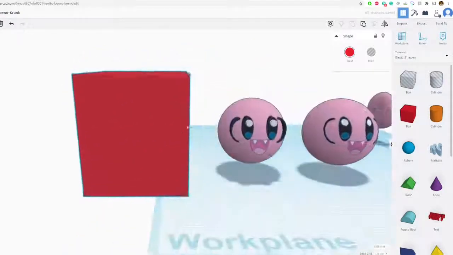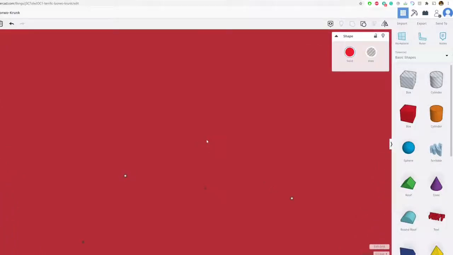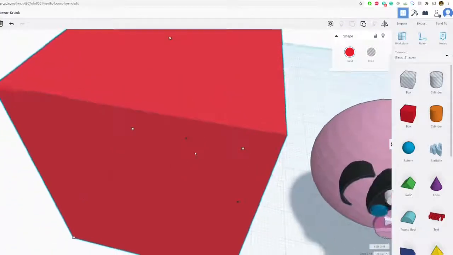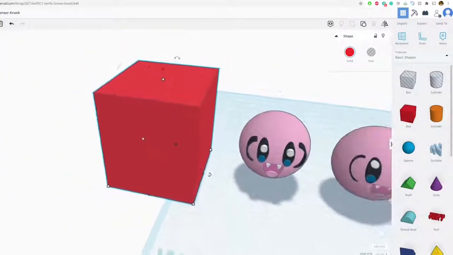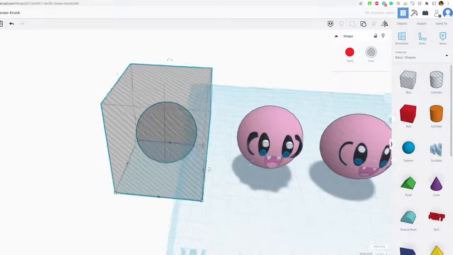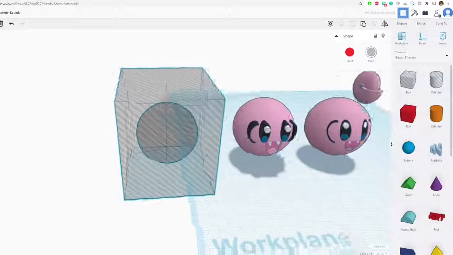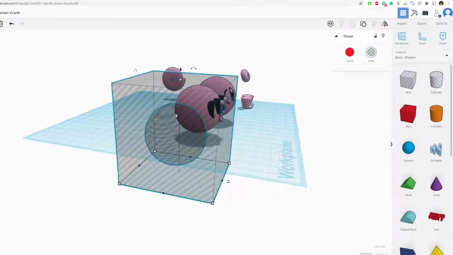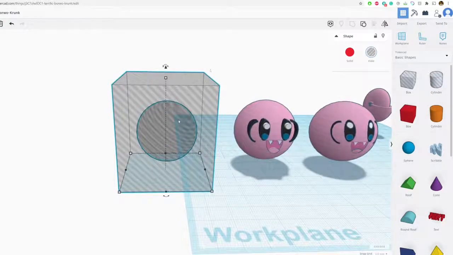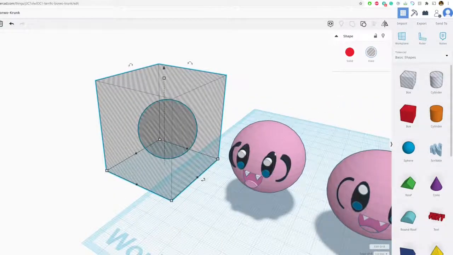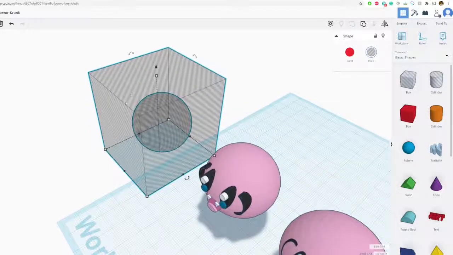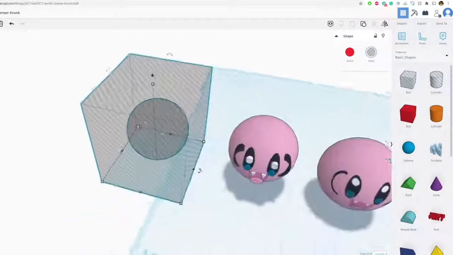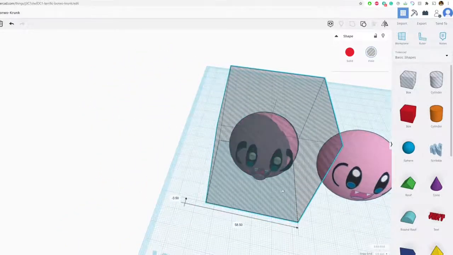So what did that just do? I actually cut out a hole inside, so we can zoom in. You can see there's a cavity inside of the box, the exact size as the head, okay? Then I'm gonna make this a hole. And now all I gotta do is put this new object that I made over the head. Anything touching the hole, the striped lines, is gonna get cut, but the body won't get cut because I made a perfect cavity for it. So now it's all about just placing it inside.